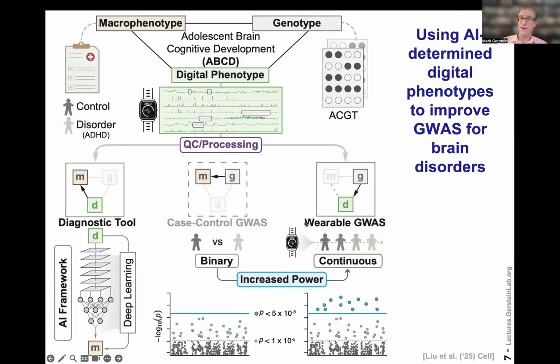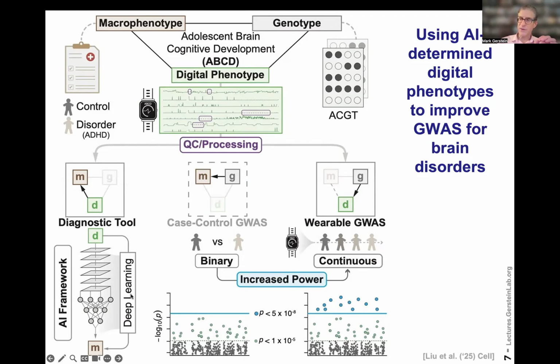So here's an example of how we're doing neurogenomics, but trying to better describe the phenotype. And so what we use for the phenotype here is we take biosensors, things like just even a smartwatch and so forth, and we take the time series data off that, and we process it in a special way by piping it through a neural network to get useful features, dynamic features from this biosensor data.